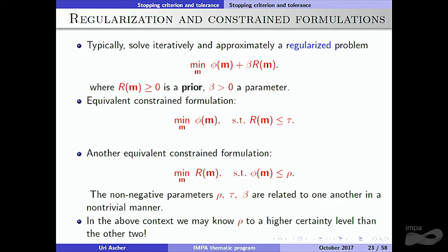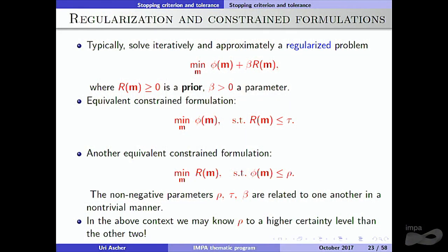So these are three formulations. This is well known, and it is used mostly when you use L1 norm, in fact, instead of L2, and it's called lasso and so on. There's lots of literature on that. I just want to mention it in passing because in the context here, we know rho, we do not know tau and beta. So one of these formulations, actually, we have a better idea of what the error tolerance constant should be than the other two.